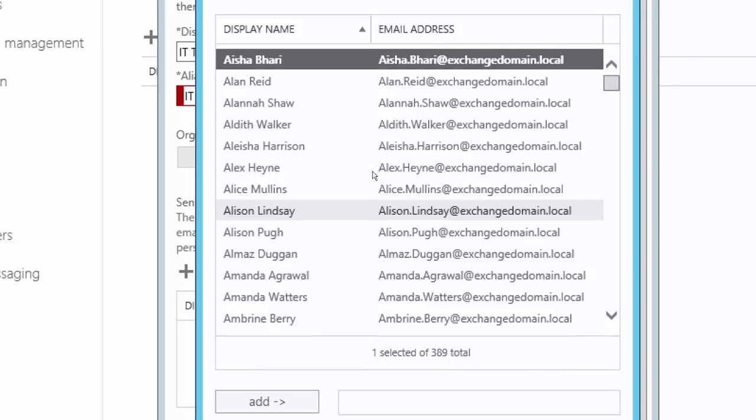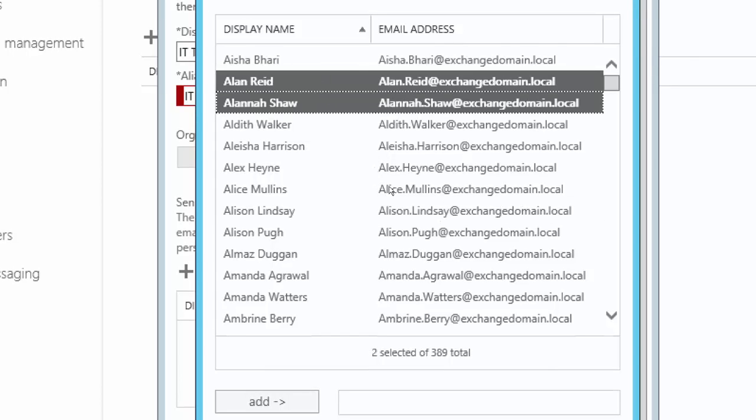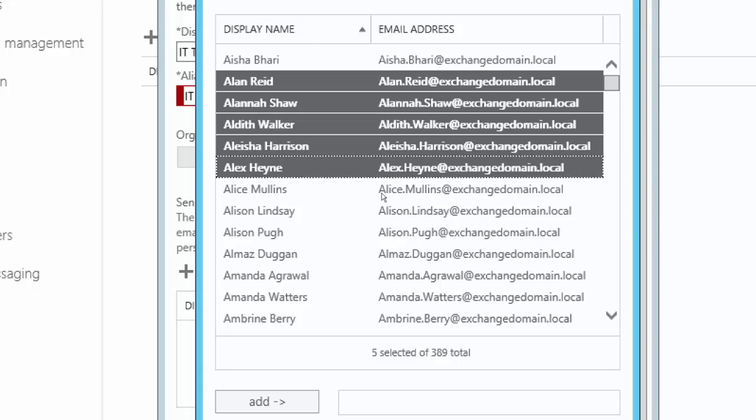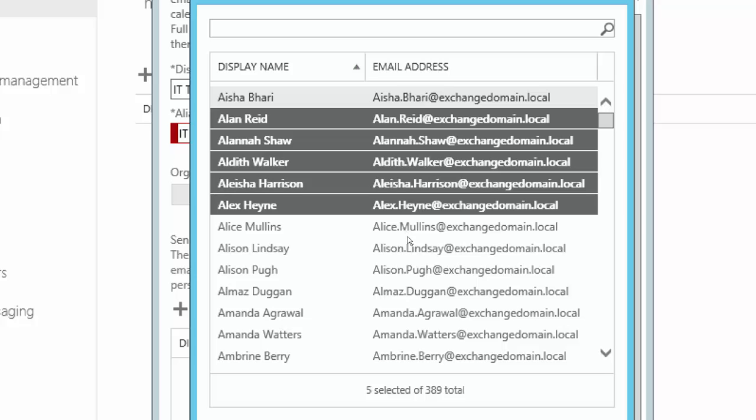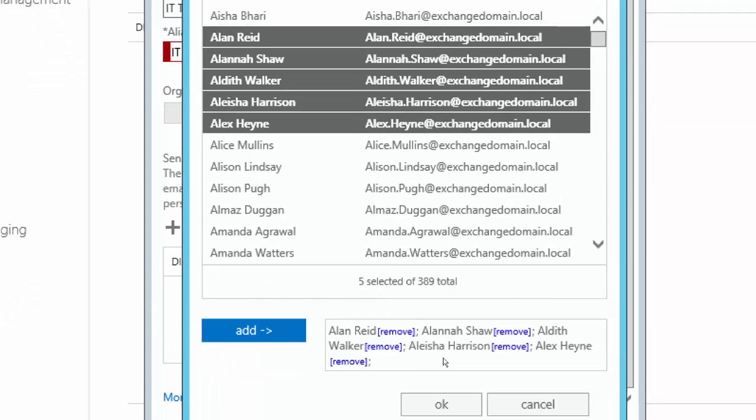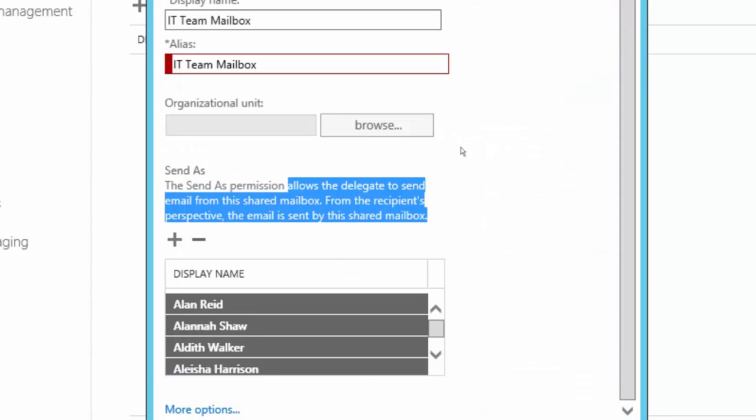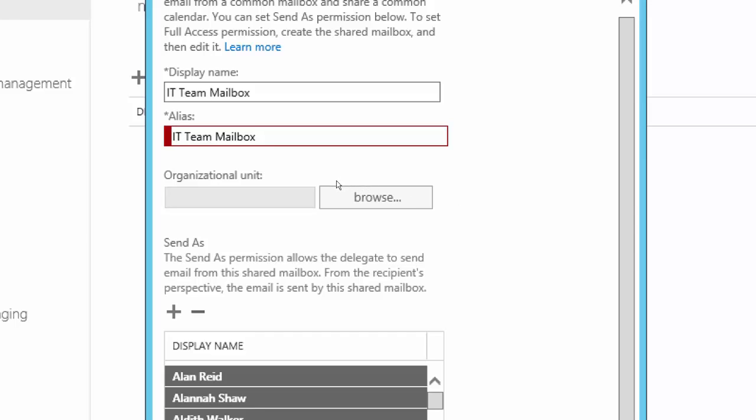And then, well, we can just know that too already, right? So Alan Reed and Alan Shaw, hey, we got a list, right? We don't have to remember that, so we're not gonna check all, but you can just add any amount, doesn't matter. Now we have a bigger team, so click add all and press OK. You can go for any number here. So press OK, but we still need to know which members are there, so at least another mailbox we could also open here, right? If we want to, but Alan Reed mailbox is already open anyway. So press OK here. And alias is still giving an error.